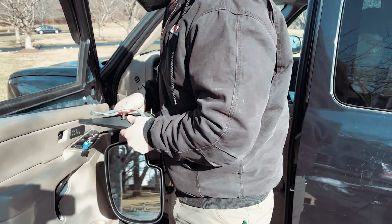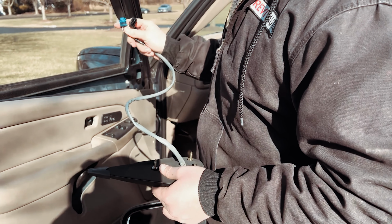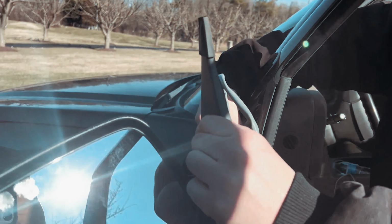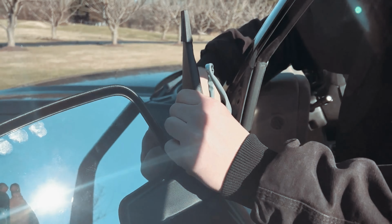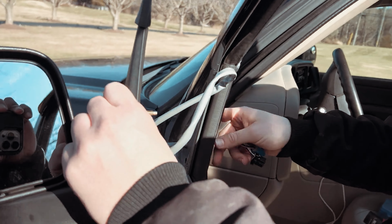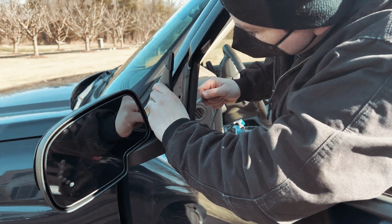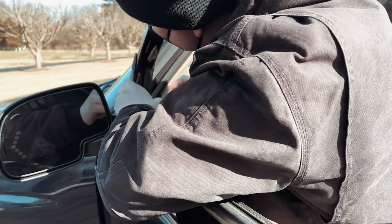Now what we're going to do is start by fishing the wires through. The harnesses are too big to fish through at the same time, so you just do it individually. So you'll reach through, put one pigtail through, and then once you get one pigtail through, you can get the other pigtail through, and then you'll pull this inside the cabin. Oh, I got it. As you can see here, we have a magic camera hand. Go ahead, get this guy through.